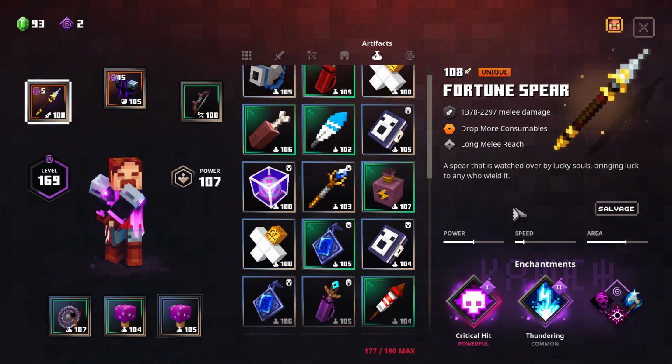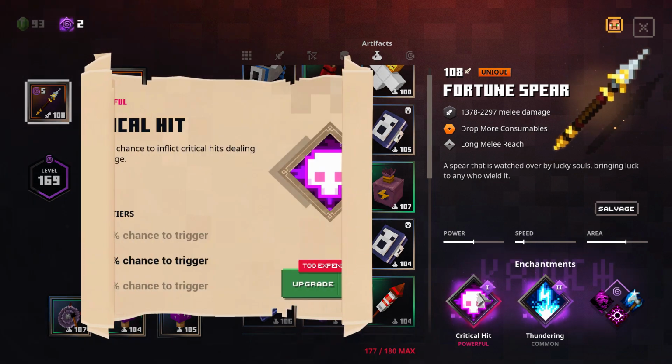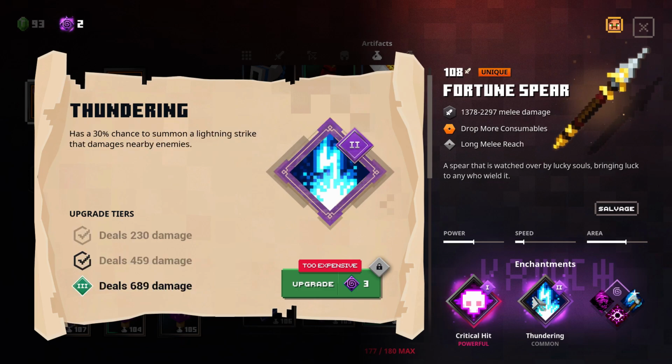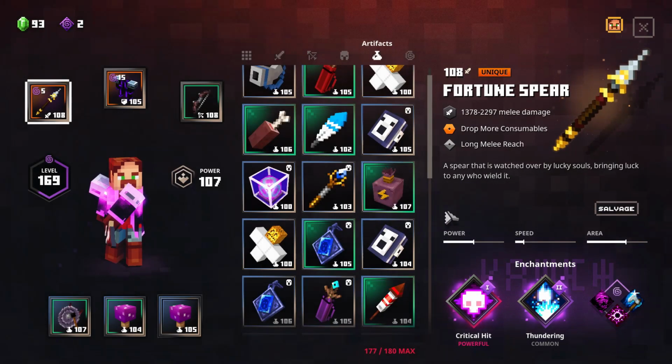Now I got it with certain perks. I put critical hit, and I'm going to explain soon why, and thundering, as you can see. Critical hit, triple the damage. I'm going to upgrade it completely later on when I have more enchantment points.